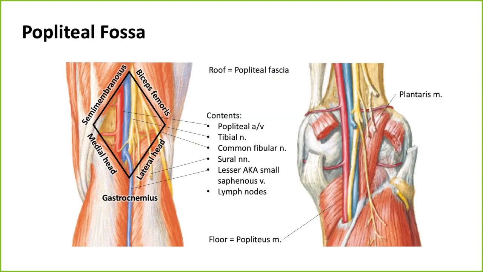So we've had a triangle, and now we've got the popliteal fossa. So we've got biceps femoris on our lateral side, and then semimembranosus is going to be on our medial side. It's got the M, and that is coming from our thigh. And then our gastrocs, gastrocnemius, medial and lateral head, are going to be from our leg, and that is making up the borders of our popliteal fossa.